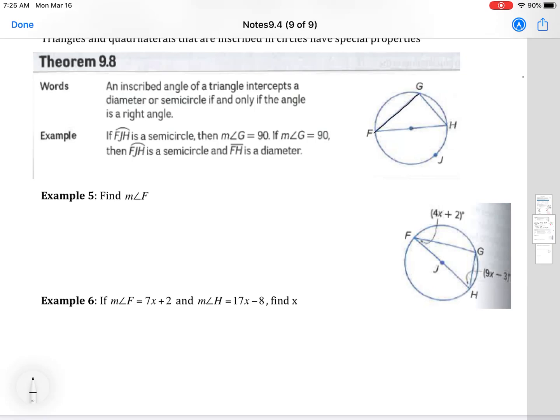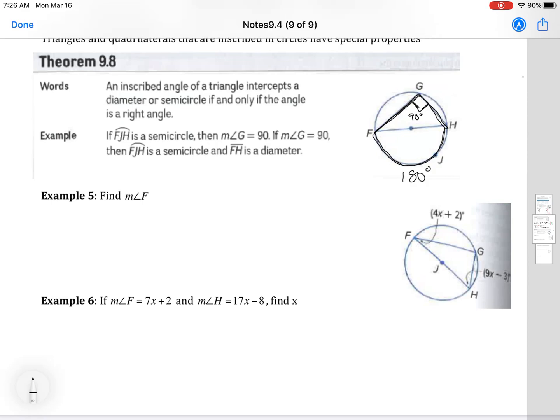So if we have inscribed angle FGH, G is the inscribed angle. If we go to the arc that's opposite it, so we follow the sides out, and those sides in fact make half of a circle. Well, we know that half of a circle is equal to 180. So G is an inscribed angle, which means this needs to be 90 degrees. The most important thing to recognize is if it's across from half of a circle, or a semicircle, we know that the angle is 90 degrees.